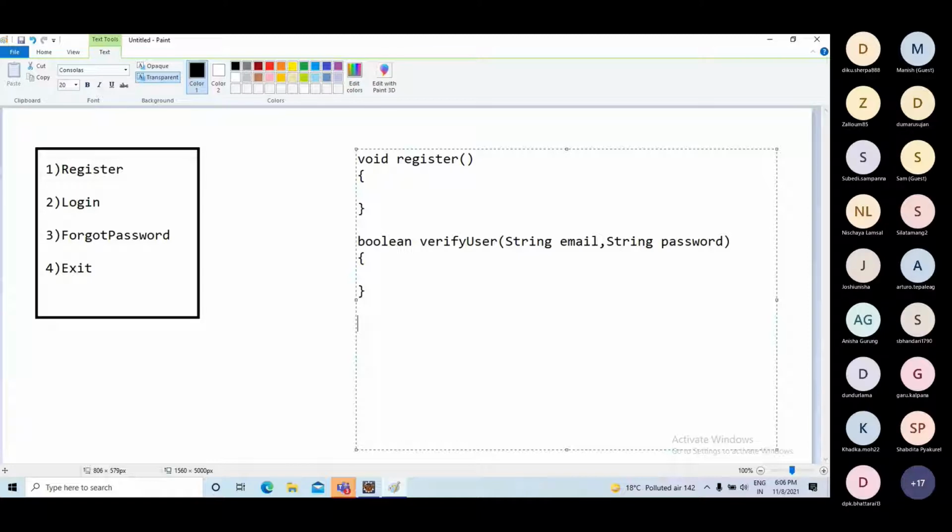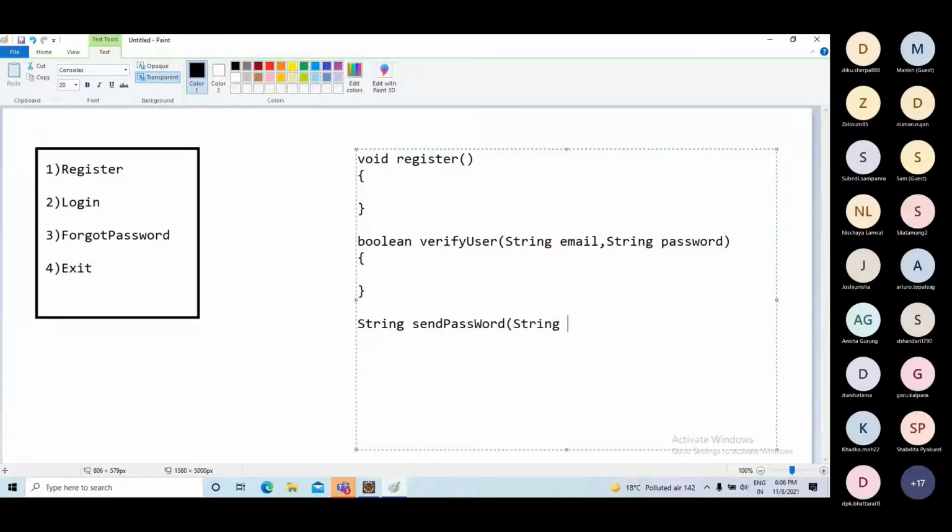Based on the email I want to send back the password. What return type can you use? String. Send password. Are you clear?